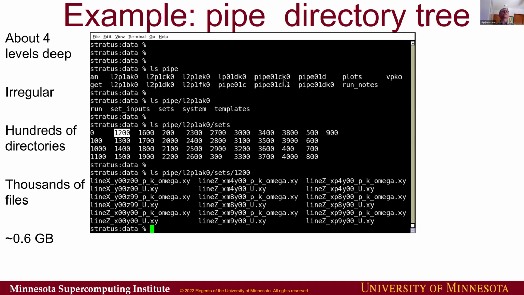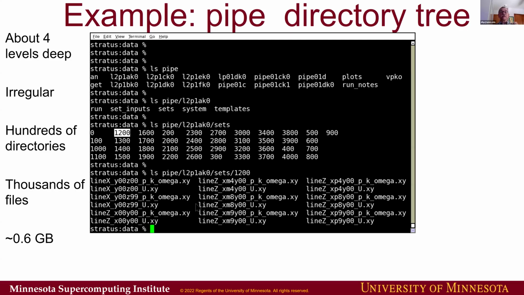So each one of these top-level directories is a study case that I was doing. Then inside each one of those, at the next level down, you have places where you can specify various kinds of inputs, and also the output for the data sets, called sets here. In the subdirectory, another level down, it will typically store snapshots of the calculation as it's progressing along. So you might have many snapshots there. And in each one of these snapshots, you have the values of the field variables that the simulation had during that snapshot. So you might have many such files for fluid velocity, density, pressure, and derived quantities.